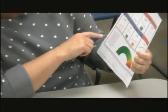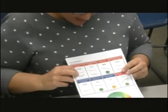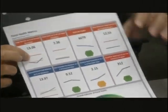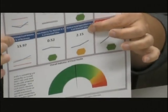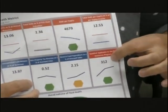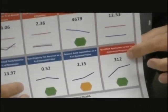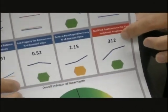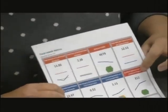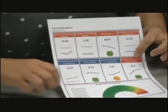And then I've also grouped them by category. Your top ones, in this orangish color, are all debt related. Your blue ones are more general fund and operational numbers. And then this one off on its own, because it's really its own thing, is property tax assistance to be monitoring each year. I'm colorblind, so that's a different color. It is, and it's not different enough, so I will take care of that. But then, down below, that's good, though.